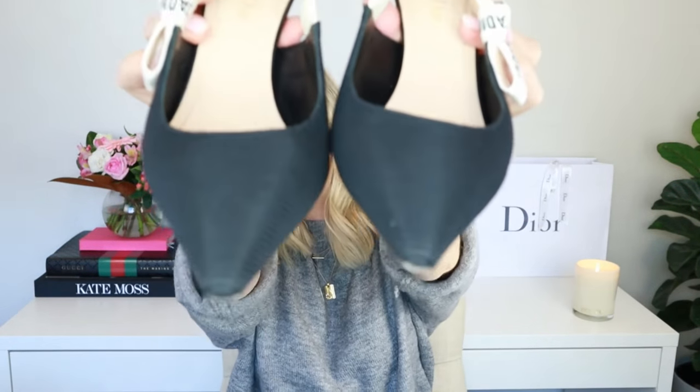For the black pair, I went for the material finish rather than patent leather. I really like the material look — you get that classic Dior look that's a bit more neutral and not so flashy, which suits me. The slingback strap itself is super comfortable; you don't even feel like it's there. It's so snug and really, really nice.